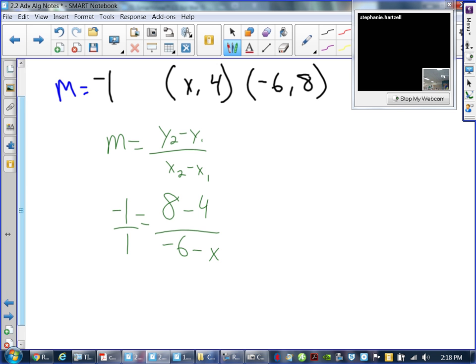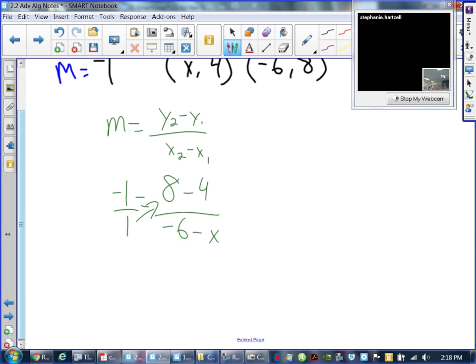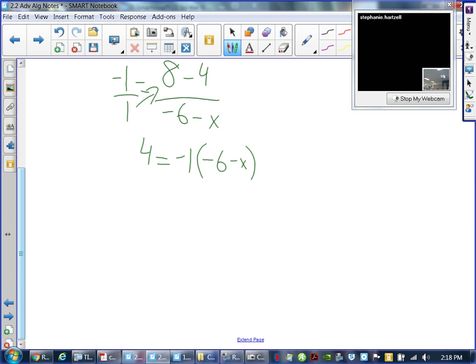So cross multiply through. When you cross multiply the 1 this way, it doesn't change anything, so I can just say that that side is equal to 4. And then the other side is -1 times the quantity -6 minus x. What are you going to screw up? You'll forget to distribute this second negative. Happens all the time. So we have 4 is 6 plus something. The something is -2. Very good. I just wanted to take a second and show you how to solve something. Not too bad?